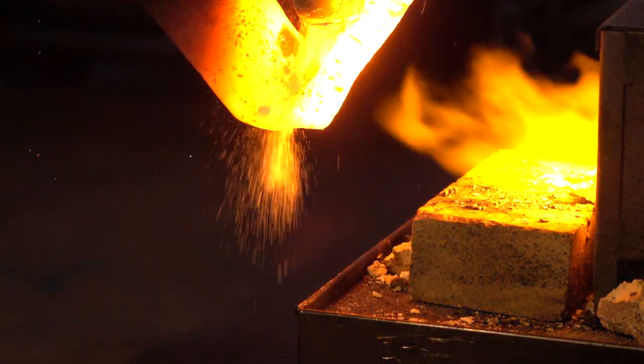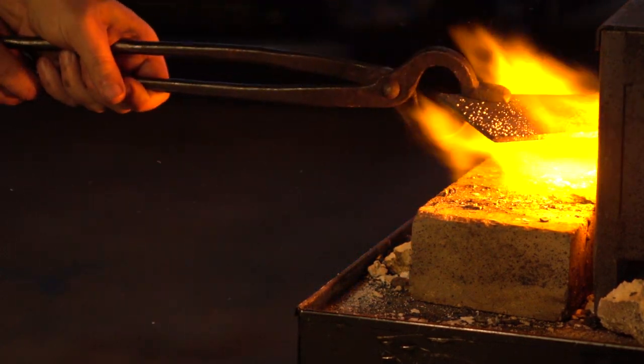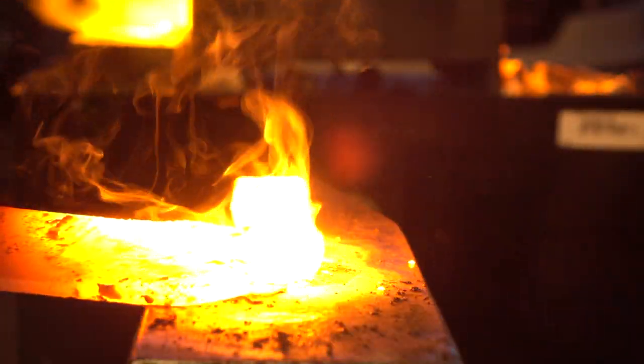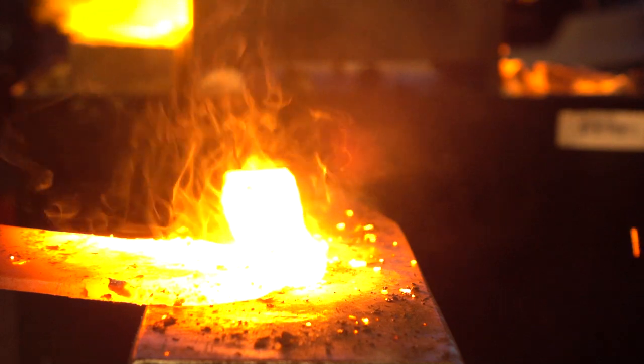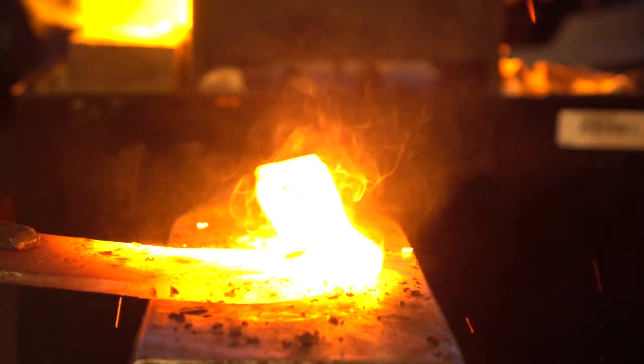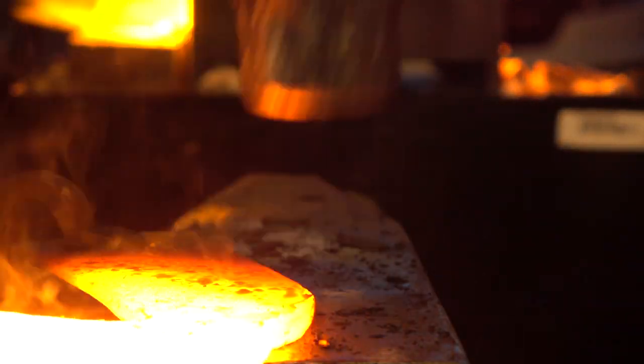Time for forge welding. I'm putting some borax flux on here, and we'll whip it out of the fire when it's ready and hammer it. You can tell it's ready for forge welding when it turns bright yellow and/or the borax is bubbling on the surface. Or my new favorite, especially for the climate I'm in, is that it turns yellow and steamy looking. Seems to be a pretty good indicator you're at temperature.